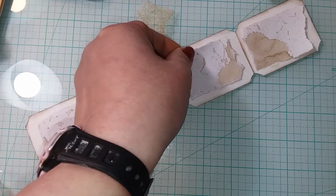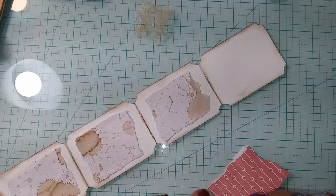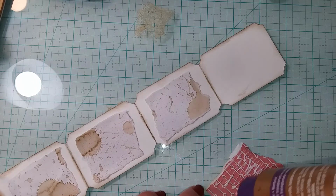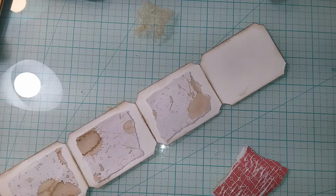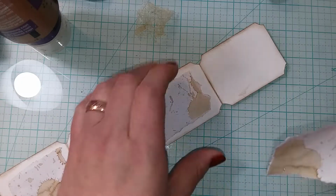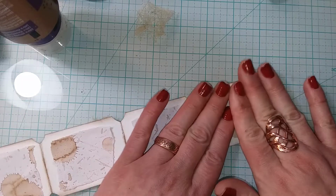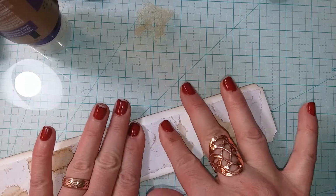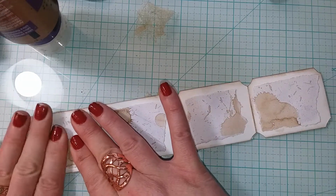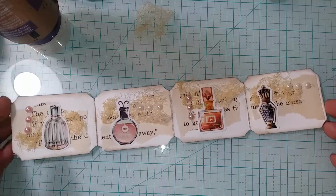So I'm interested to see all the other challenge journals. I haven't looked yet because I don't want to be influenced, I guess. Or be like, oh, theirs looks better than mine. So I'm not gonna do this, you know, I don't want to be, I don't know, can't explain myself.